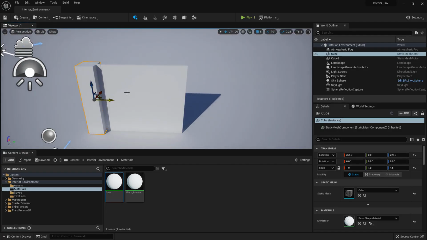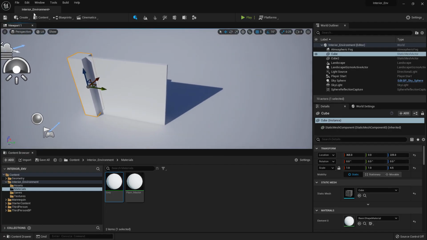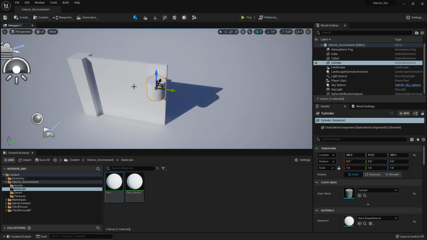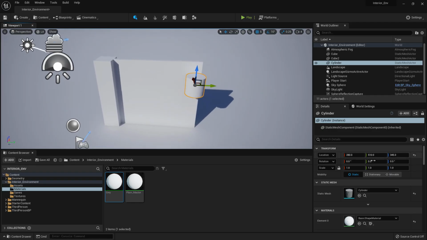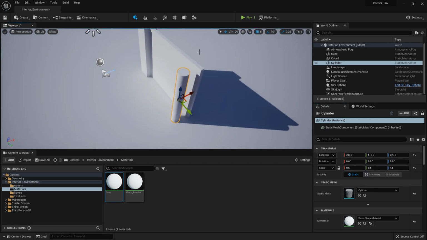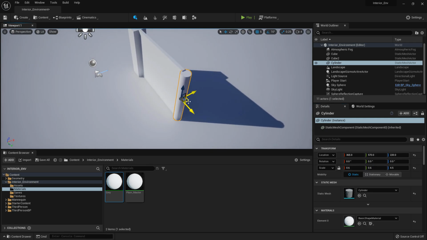Now next to this, I also want to have a cylinder over here. So we are going to have two types of pillars. We are going to have a square pillar but I also like to have a cylinder pillar. And that one is going to be 4.5 meters long. However, I'm going to make the thickness, so I'm looking at my notes over here, 0.6 by 0.6. So just a nice thin cylinder that we can use over here.